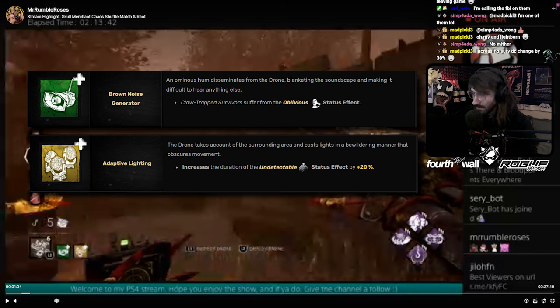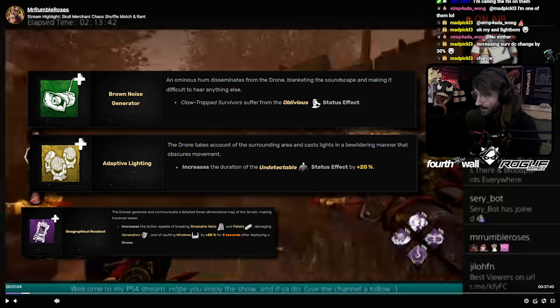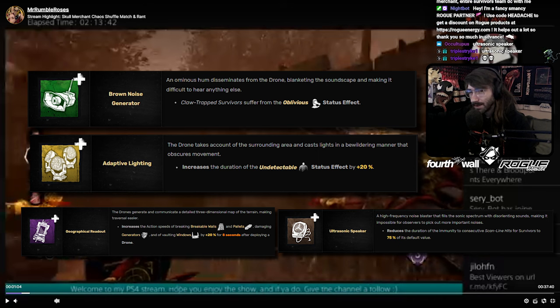So that's probably okay. The extended undetectable, I don't think it's a bad pick, but I just think that the other stuff, like the geographical readout, their brown is really good. The ultrasonic speaker, which reduces the duration of the immunity of consecutive scan line hits. Yeah, ultrasonic speaker, thank you guys. Sorry, you were not faster than the delay. Yeah, thank you, I still appreciate it. Those are other options you can run.